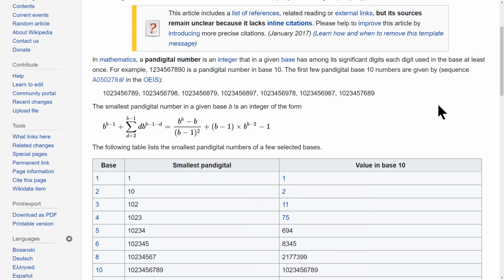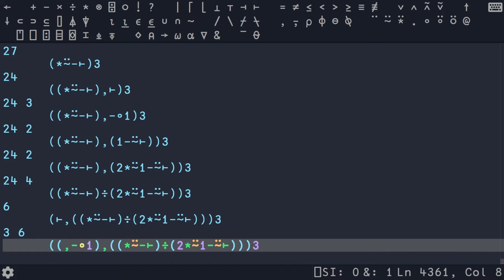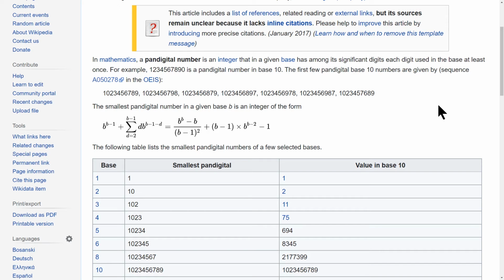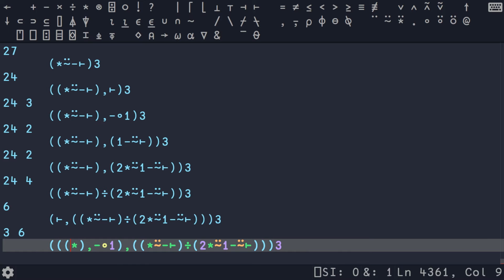So that takes care of our minus 1, and then we want b to the power of b minus 2. So I think we can just do another fork here, which is going to be power in the middle, and then minus 2 and identity. So this will be identity, and this will be minus 2.